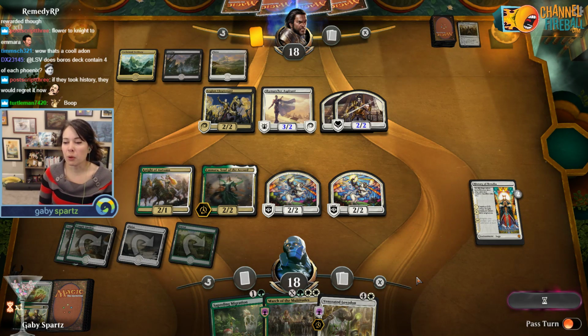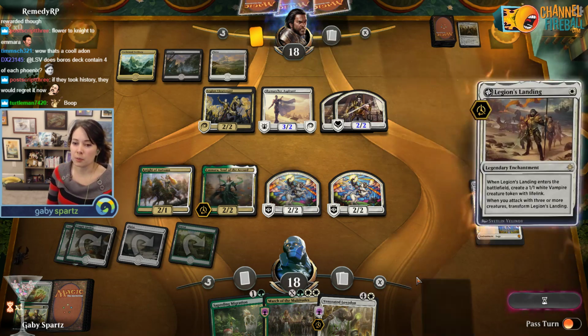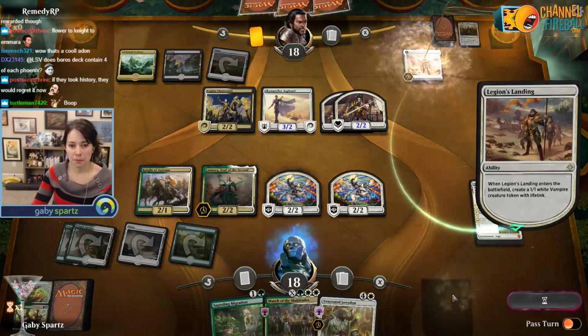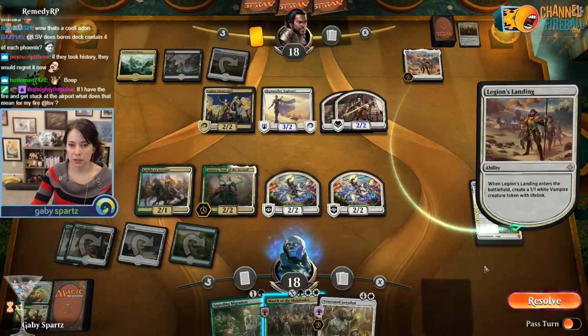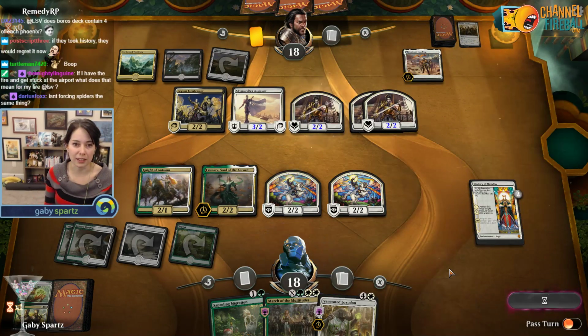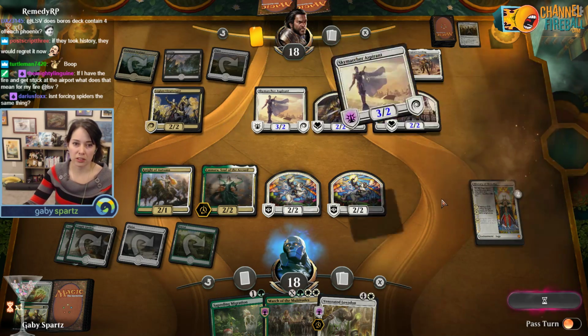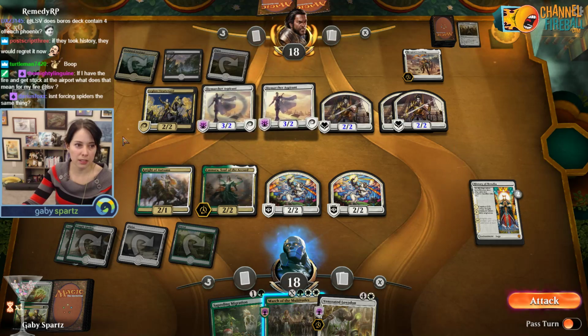Oh yeah, we would have actually liked it if they took History of Benalia. It would have been super nice for us to just get it back. That's acceptable. Next turn's gonna be dope. Oh, I'm gonna tell you all about the History of Benalia. Sure. Ooh, are there Skymarcher Aspirants? Do they have the City's Blessing? They do.